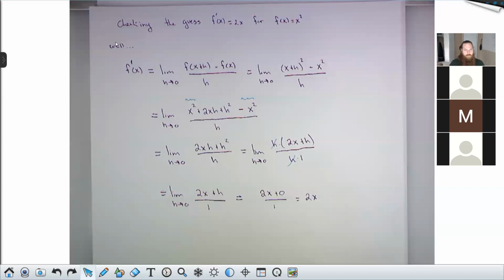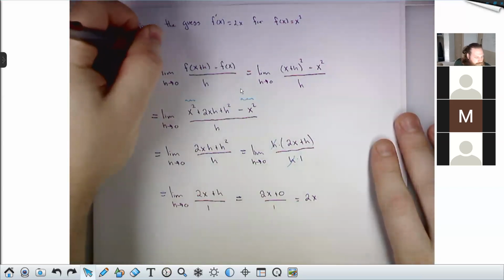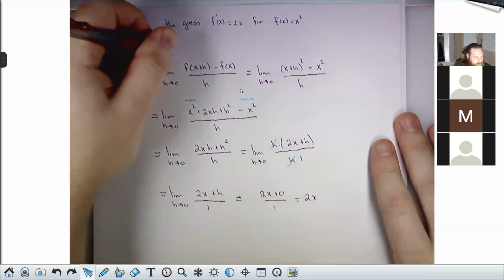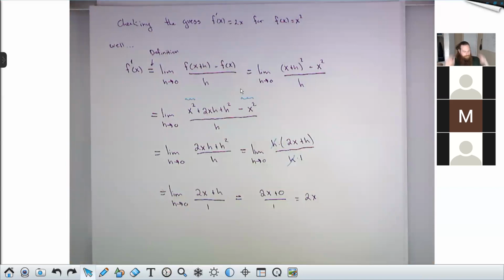Is that making sense? So this right here is the definition of f prime. I don't know what f prime is. I had a guess. I'm hoping that this comes out to 2x. But the way I calculate f prime is through this definition. And then it turned out we were correct. But this is our starting point. This is the only thing we can really trust. Everything else was just a guess. Yeah, it's probably worth saying, this is the definition. And the function in here for sure is the original function, not the derivative.